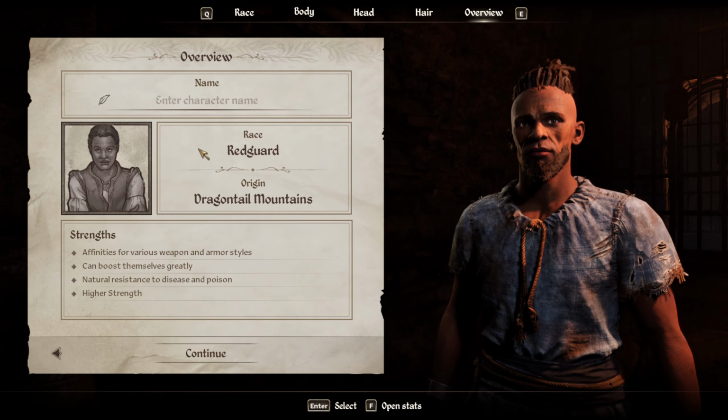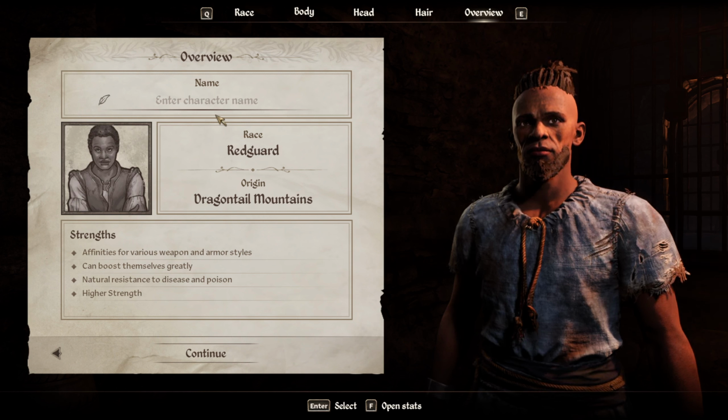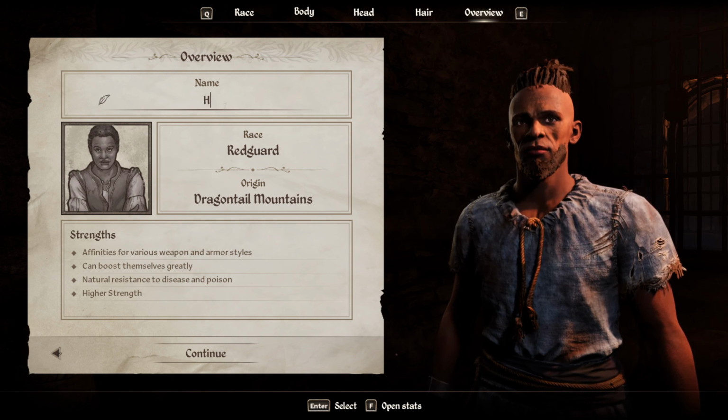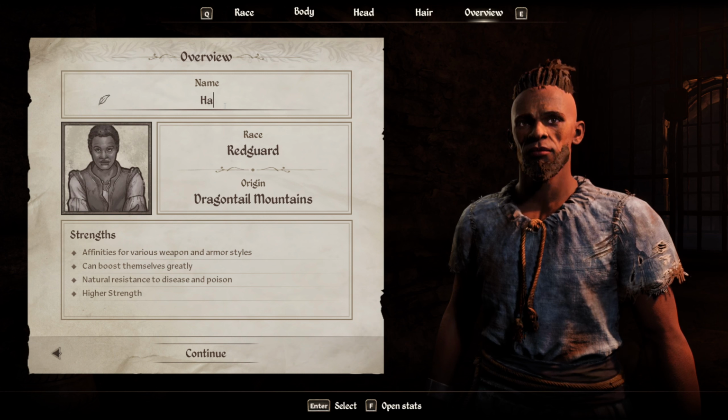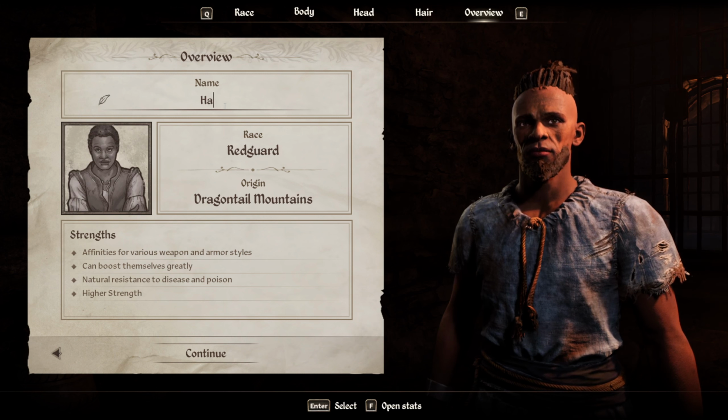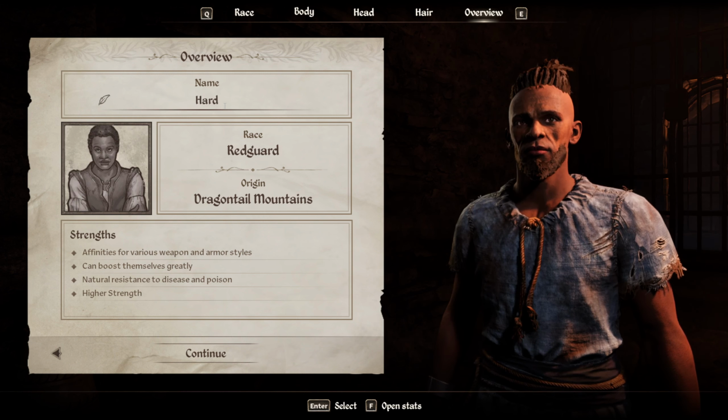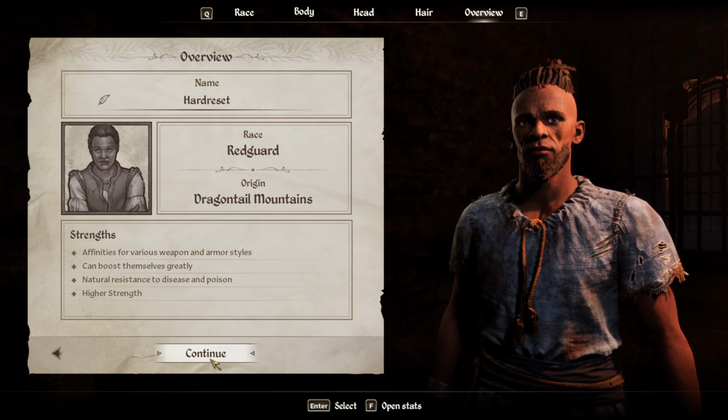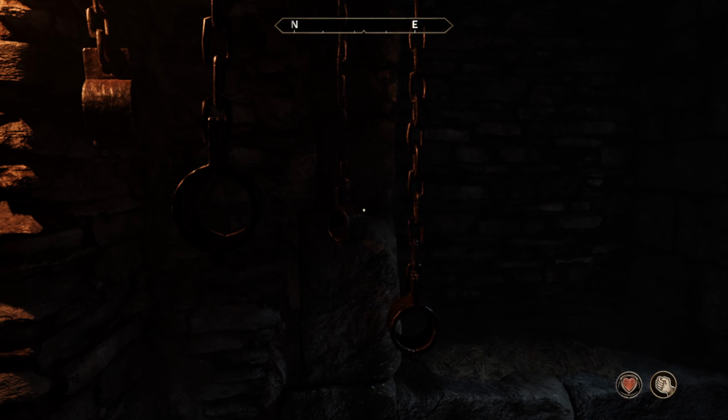In the overview, you can see all the information about the character, and you can enter his or her name. Tap continue. Yes. And we are in the prologue of the game.